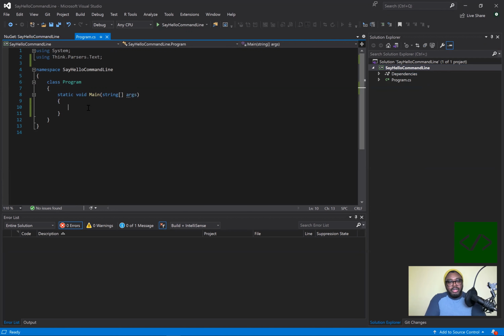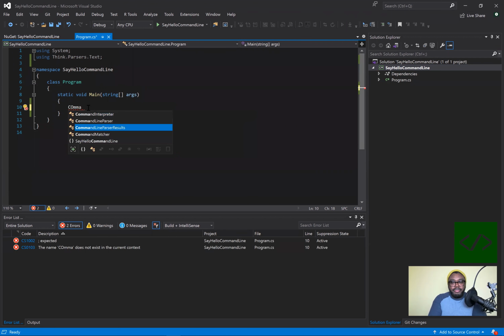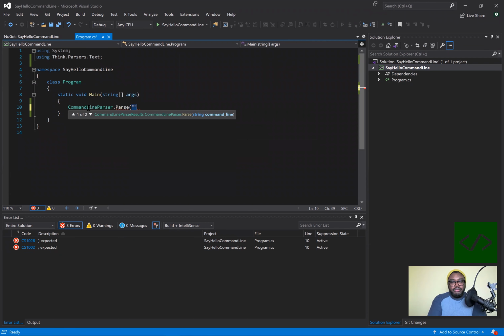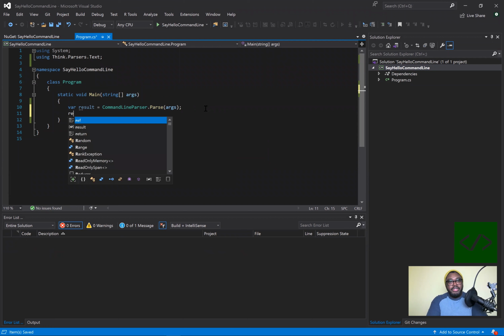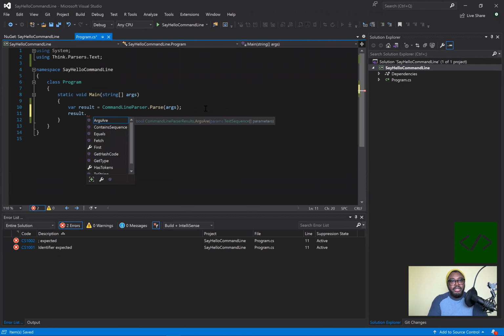Okay, so first thing we're going to do is command line parser dot parse. In here we're going to pass in args. Then we're just going to check what the results are to see if it's something that we're interested in.